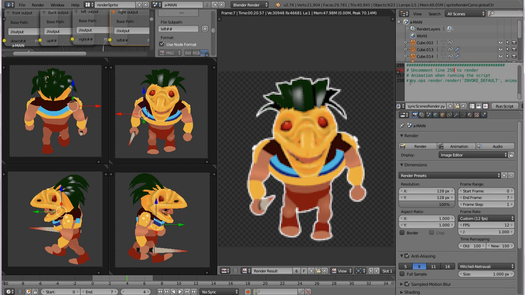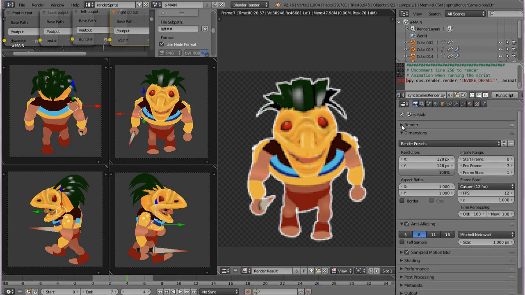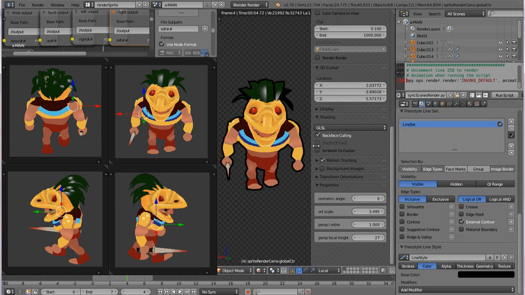If you uncomment this line, it is going to use the script to render. After it synchronizes everything, the script will render the scene for you, so you don't have to click render here. You can just run the script and it will render instead of the button.